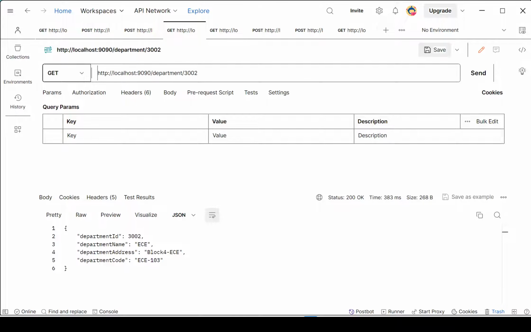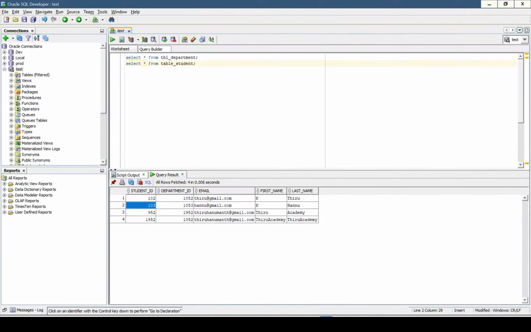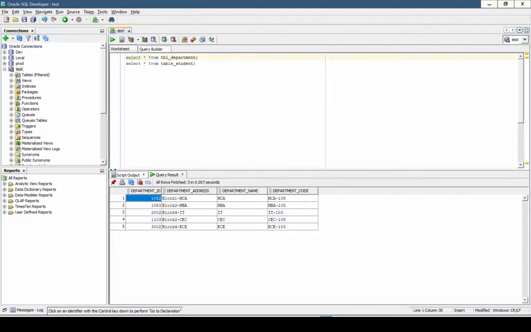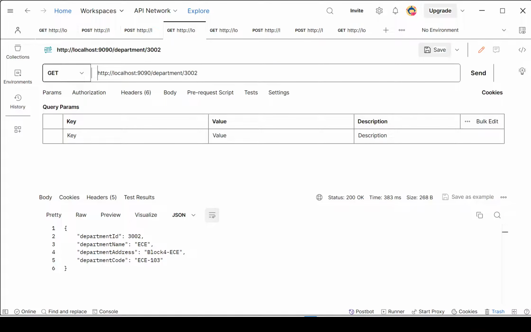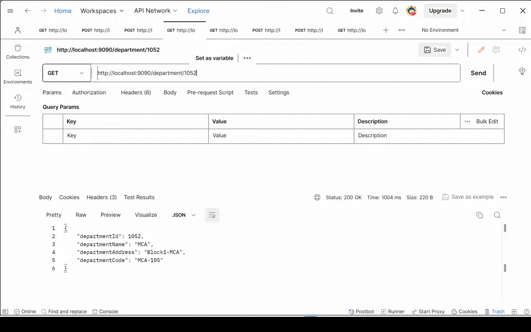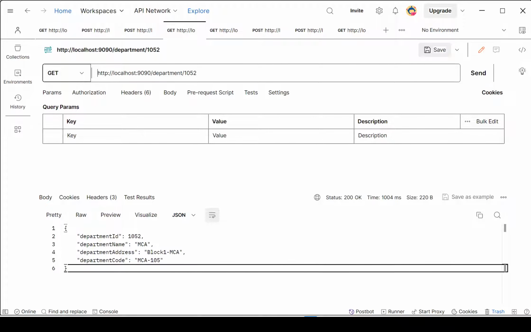We'll see one department ID here, department ID 1052. Fine, here I am giving 1052. See, we are getting information through the gateway port number. We are traversing through the gateway only. Whenever a user sends a request, it will traverse through the gateway. Same way we are doing here also. If you want to save some information, then fine, you can save.